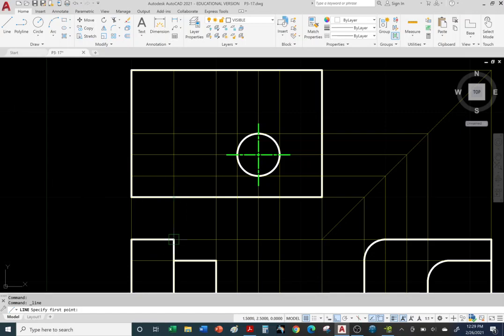And again, from this corner, we're going to go straight up. Track, right? We're tracking. See that little white X? Or we can just simply use the yellow construction lines. Click and click. And there it is. Okay, and right click enter to exit. Okay, so that was pretty simple, right? Okay, now let's go to the next one.